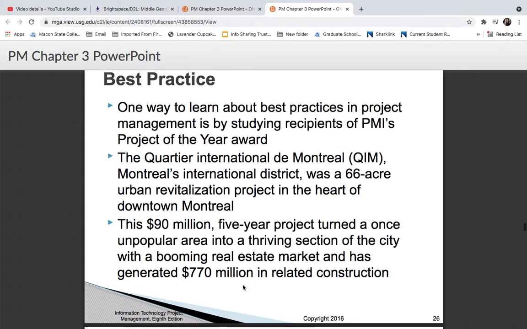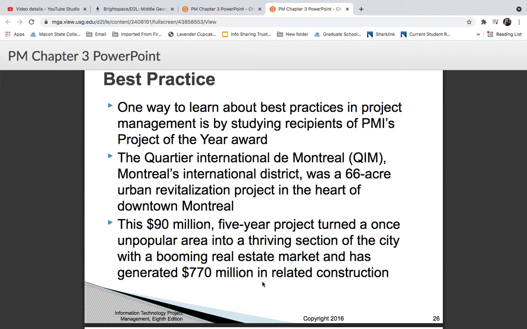So the best practice to learn about project management is study the PMI's Project of the Year Award, and you can go to the PMI website for that. The Quartier International de Montreal is called QIM.